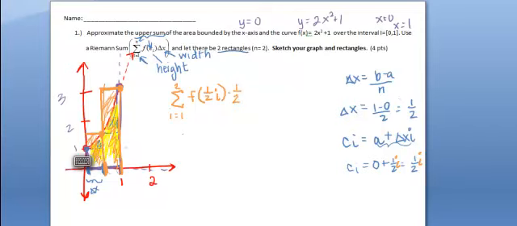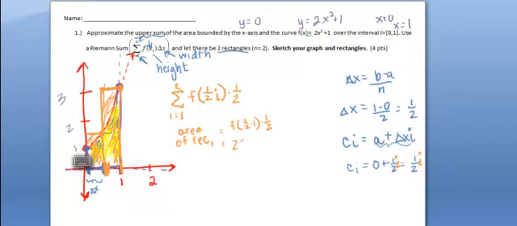And you can see that this is going to work out for each one of my rectangles. Because now if I plug in my first index, I'm going to start with 1. In other words, I'm going to find the area of rectangle 1. If I plug that into my formula, this is just going to be f of 1/2 times 1 times 1/2. You need to actually find out the height of this rectangle, which you could find by plugging in this c sub 1. That is just going to be 1/2. So we get f of 1/2, which you're going to have to plug in here.